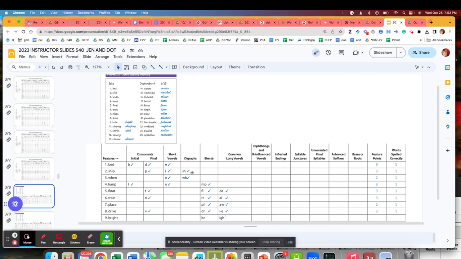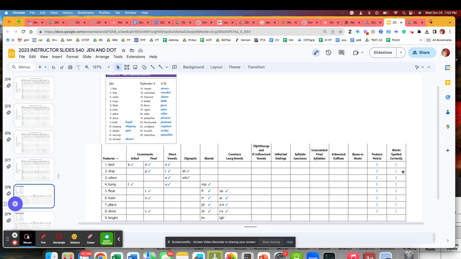That's more advanced than just representing a single consonant sound, so that's why we have the sequence we have here. When you move across, you've got your feature points, and really, we're just counting our checks here. Bed has three features, B, D, and E, and we're giving 3 points because we got them all. Ship, three features, even though it's four letters. So Jake got all three.